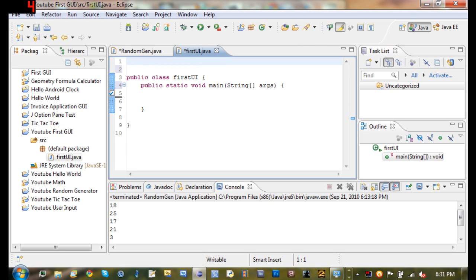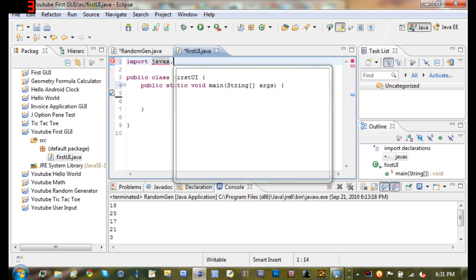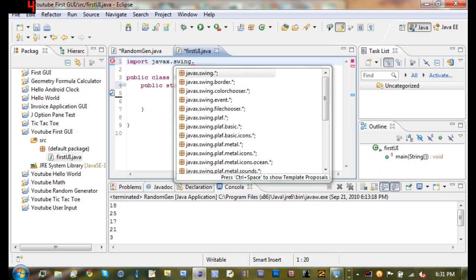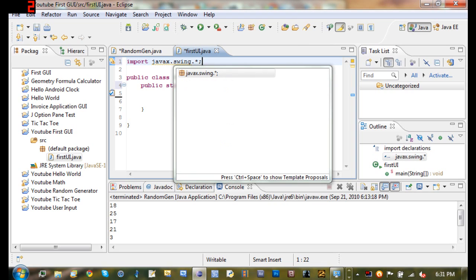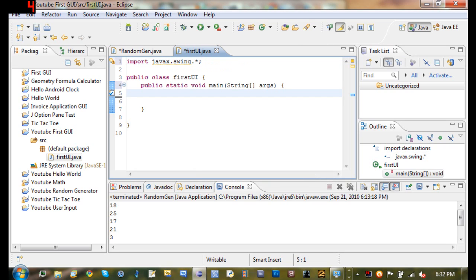So like in the earlier tutorial, we're going to have to import some classes that Java has so that we can create our window. So we're going to go ahead and import javax.swing.*. Now basically what this does is it's going to import everything in the swing class. So we could type out import javax.swing.JFrame. We could do all that, but since this is just a small program and we're limited on time, we'll go ahead and just use the asterisk to import all of the classes in there.